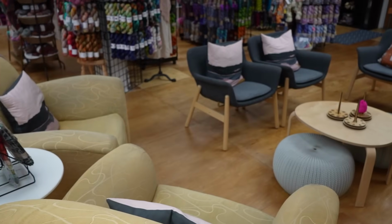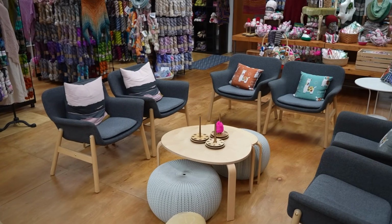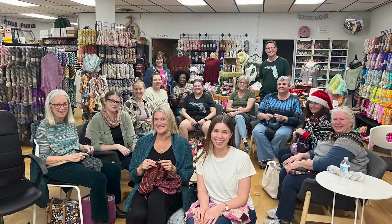So what kind of community things do you have, either here at the store or just that you do? Well, we love to hang out. We're sitting in our living room now. The living room's always open, so there's usually people sitting, knitting, spinning, crocheting. Sometimes weavers are in here weaving. It's a lot of fun. I saw someone embroidering last night at night. Yeah, so our living room's always open.